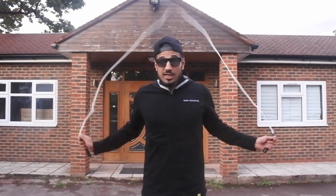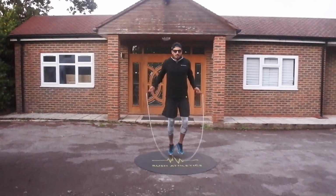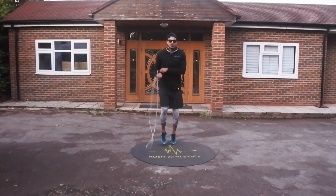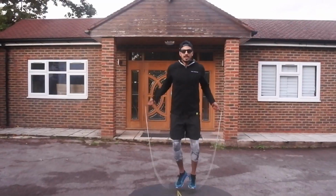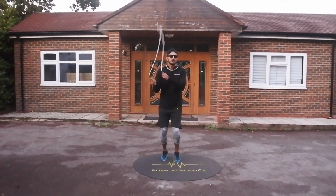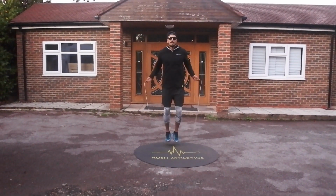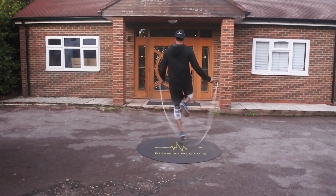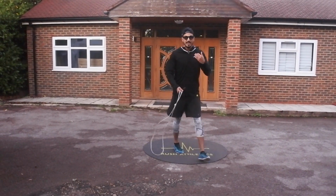Last point to mention quickly is actually Brian doesn't do the entry with a side swing. I'm trying to teach you the side swing for the entry to help you guys get into the move, make it look good, make it look smooth. What he actually does, and when you guys get really advanced, is you're just going to go straight into the 360 from skipping. So he's normally here, he'll get side on, boom, boom. And that's how he does it. So you see that one again? So you're skipping, you get side on, jump through. And then the 360. So that's going to take a little bit more practice, because from here you have to get side on without doing the side swing.